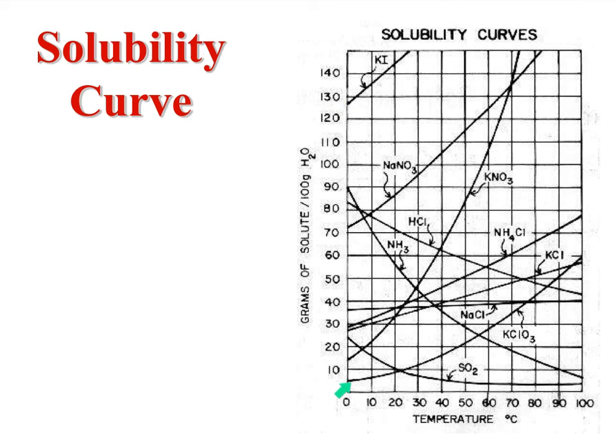Even though it does go into solution, very little of it will go into solution at 0 degrees. But if you increase the temperature, then all of a sudden you start to see an increase in solubility. You have to follow the right line, but you see that at 100 degrees, you're putting in 60 grams for every 100 grams of water. So 60% of that solution can be potassium chlorate at 100 degrees. And remember, this is out of 100, so this is 20%, this is 30%, right?